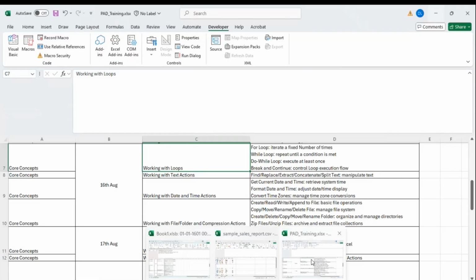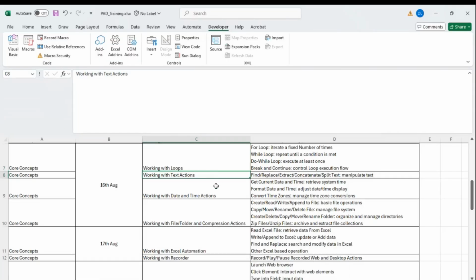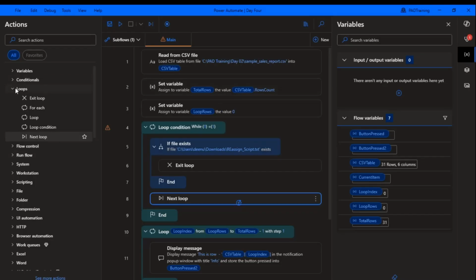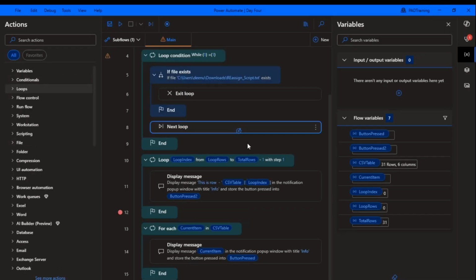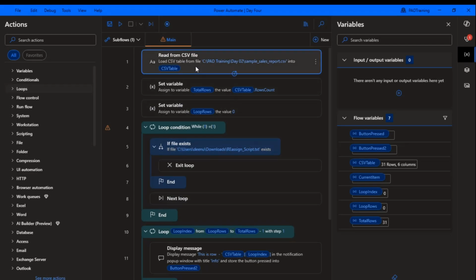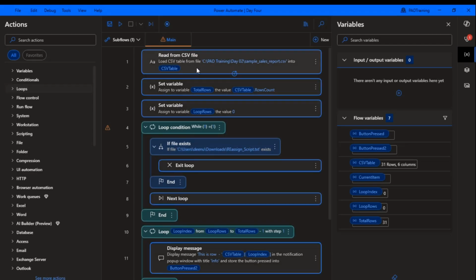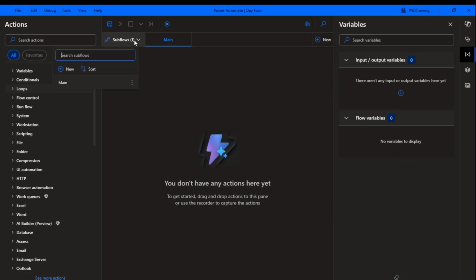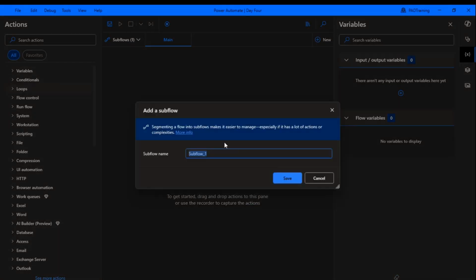Okay, next let's talk about text actions. In text actions also we have explored some of them already. So what I will do, I will take this and put it in the subflow, so others can refer to this data.